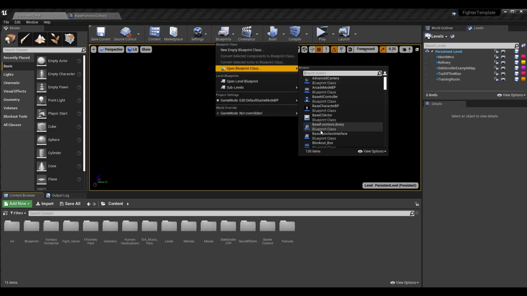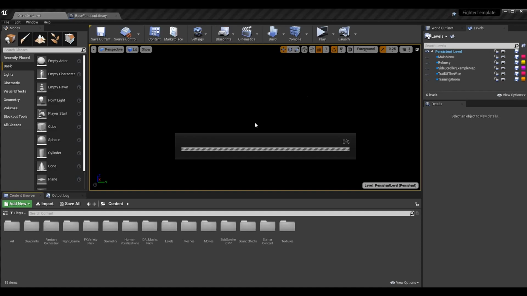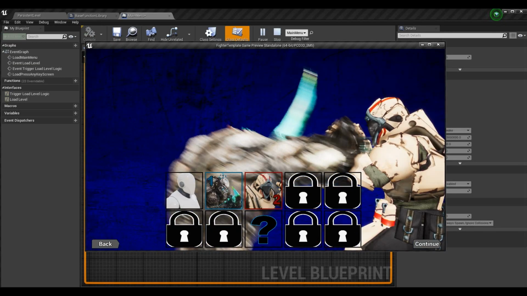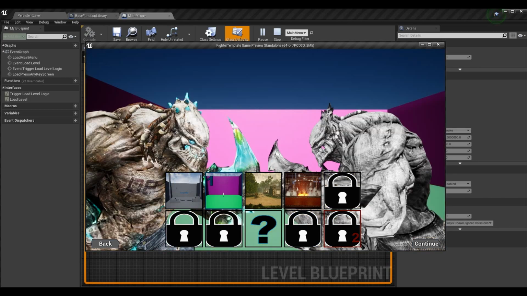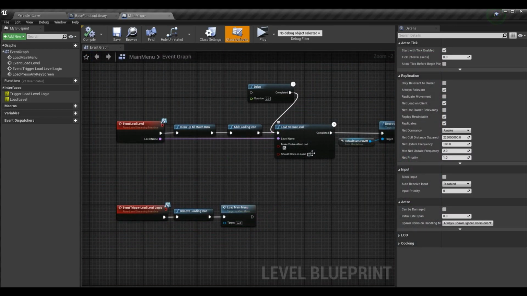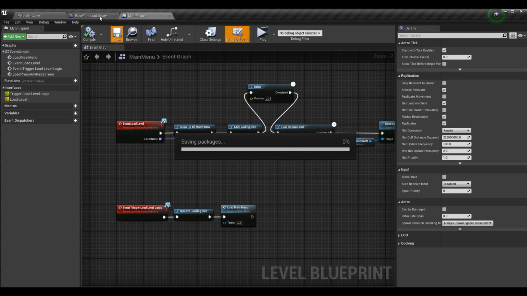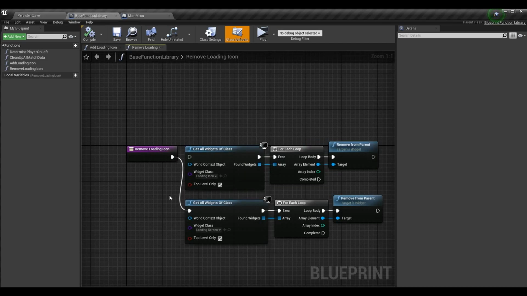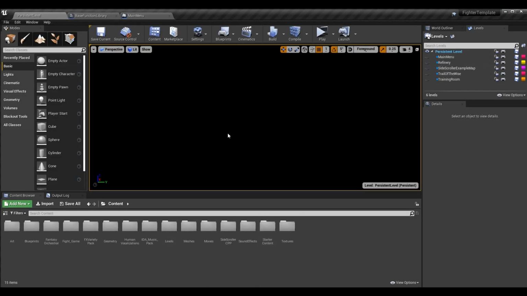Now, one thing I did do is I put a delay. So if I take away my delay, then it's going to load really quickly, which is what we want. You won't really be able to see it in this episode, is the thing. See how quick that loading screen was? And so I put in the delay arbitrarily for now so that you guys can see it. However, I will, of course, be removing it because quick loading is good. And trust me, as we get more and more advanced, more logic, more animated stages, whatever, it is going to want to take longer to load. So it will be a little bit slower.